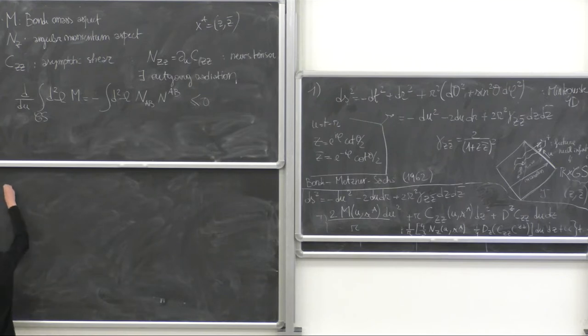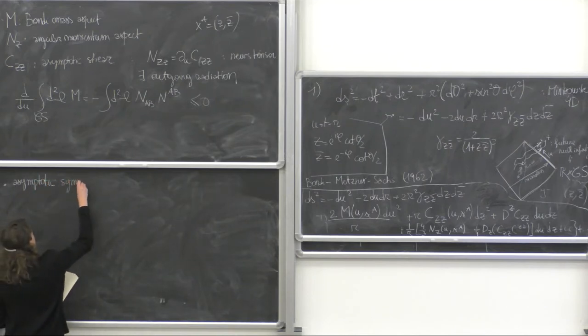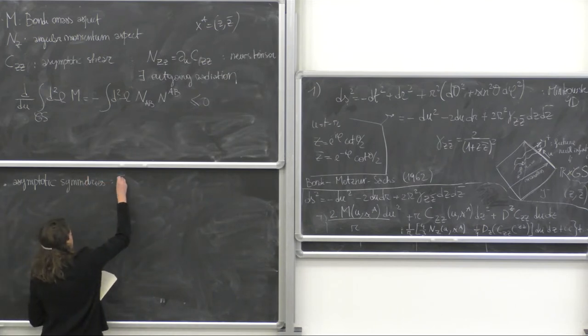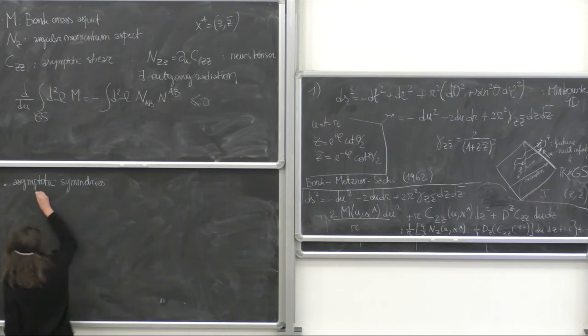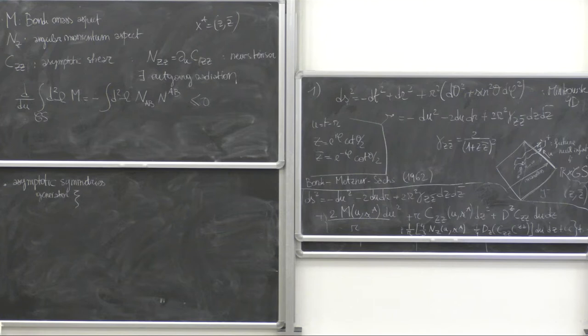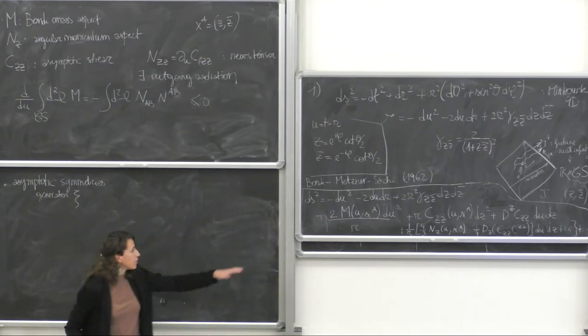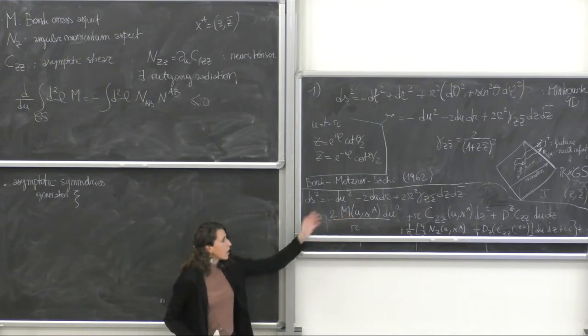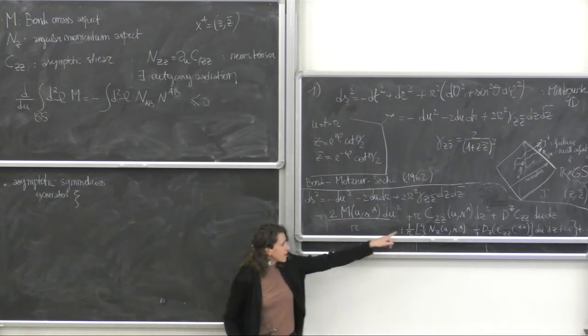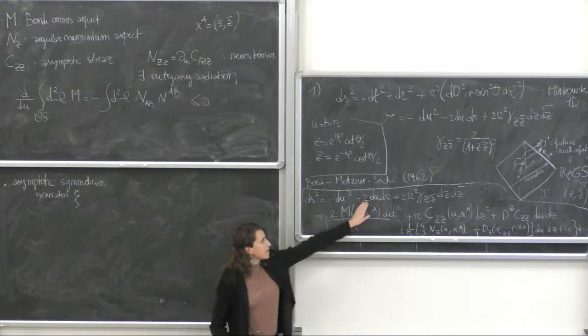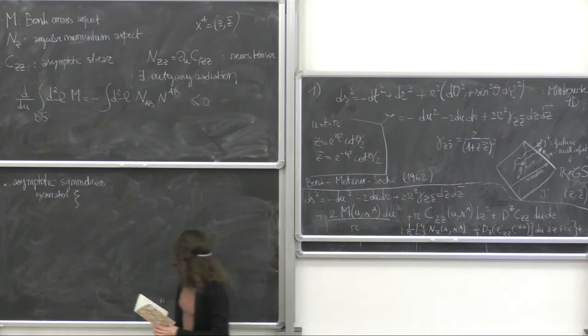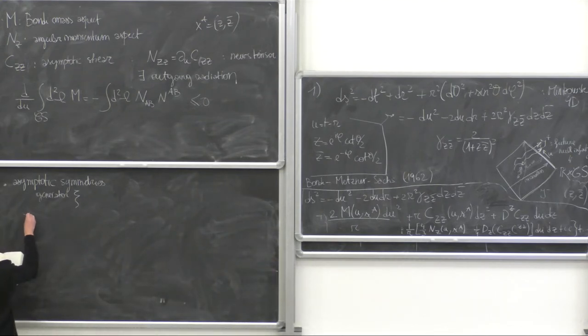When you look for the so-called asymptotic symmetries, they will be generated infinitesimally by a vector field. And the rules of the game that you are playing is that you want this vector field to be such that when you act on the spacetime, so you take a Lie derivative acting on the spacetime, you can modify the functions here, the Bondi mass aspect, the angular momentum aspect, and the shear, but you cannot mess up with the powers in r that I've written down. So when you follow these two rules, what you land on is the following expression.